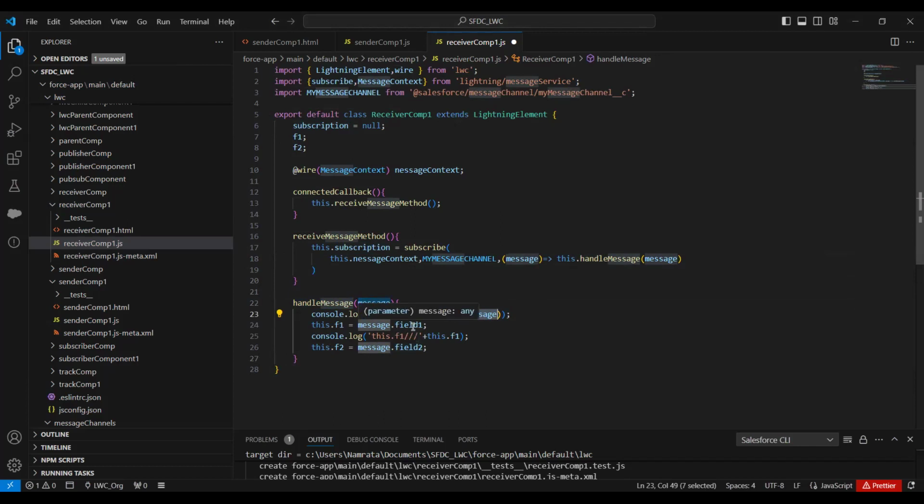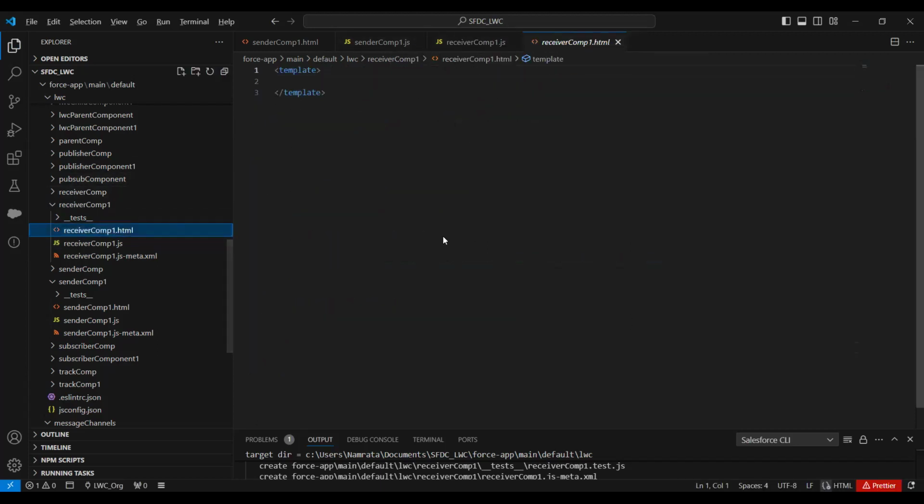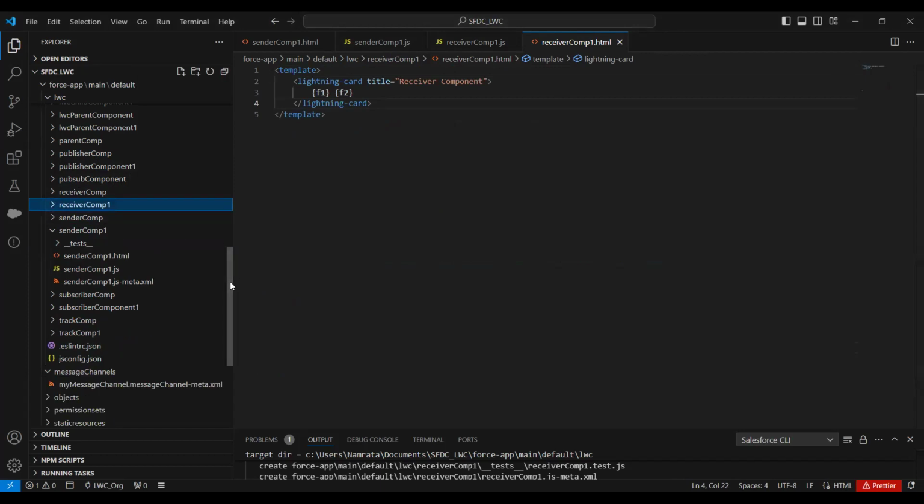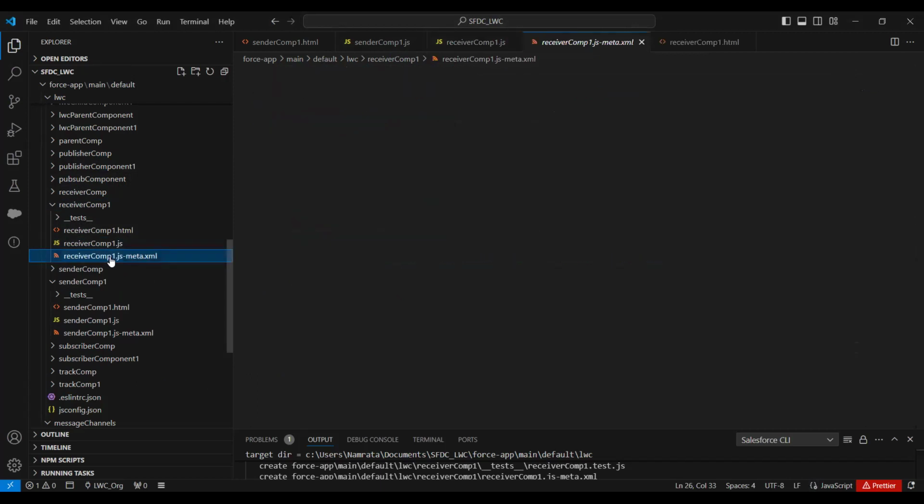That is why I would say message dot field one, message dot field two. And let us also do one thing. Let us display this F1 and F2 in our receiver component. So in the lightning card, I am just displaying the F1 and F2 that we have created in the receiver component. So now, first of all, let's check if we have added the meta or not.